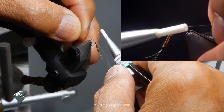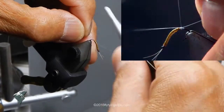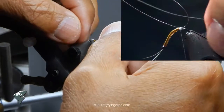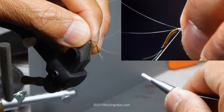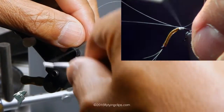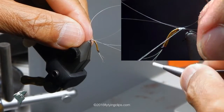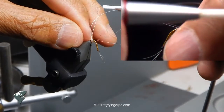Now I'll leave that long tag in and firmly attach that tippet to the bend of the hook. Now create a loop, and that's going to be my post. And I'll wrap again and nail the other end of that loop to the bend of the hook. See how I'm tucking right up underneath there with the thread?